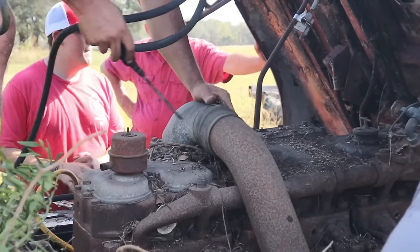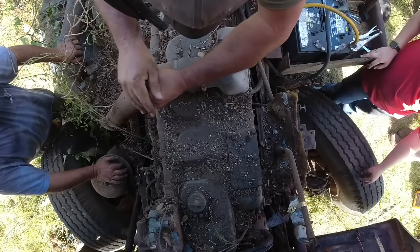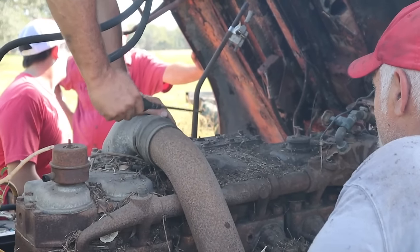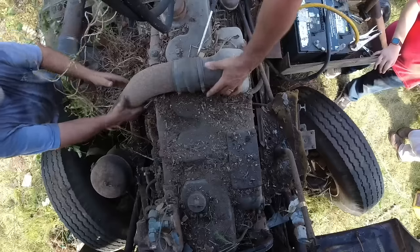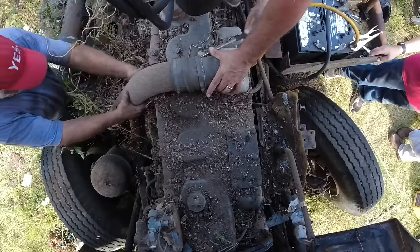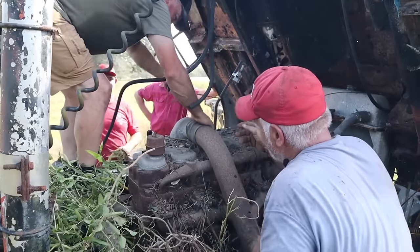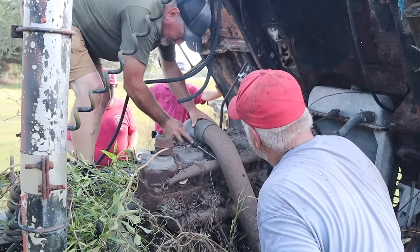Well, you got something left out of your truck that maybe I could carry to my house and turn into a generator. You could? I need a thinner. Until Hank ruined the cab, you could have used it. There you go. You good? Pull that thing. Keep going with it. We're almost there. I can't keep going with it. Hand me your screwdriver and I might can spray it right here. There you go.